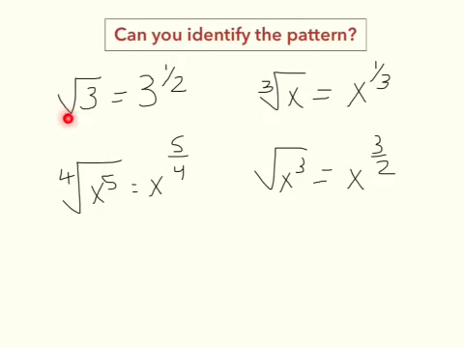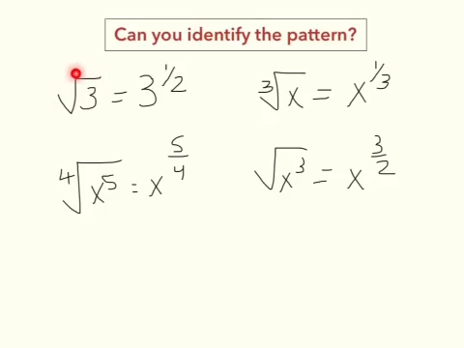When you look here at the square root of 3 equals 3 to the 1/2 power, can you identify the pattern, how this is equal to this? Take a minute to pause the video and see if you can identify the pattern. The pattern here is that whatever is under the exponent stays as the base. You can see the 3 and the 3, the x and the x to the 5th, and this x to the 5th still. X to the cubed, or x to the 3, is x to the 3. And since this is kind of like a 1, that's why there's a 1 here.